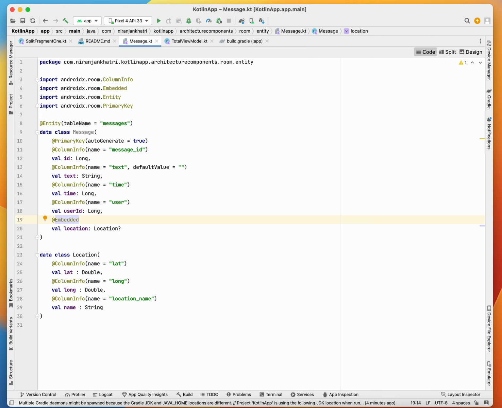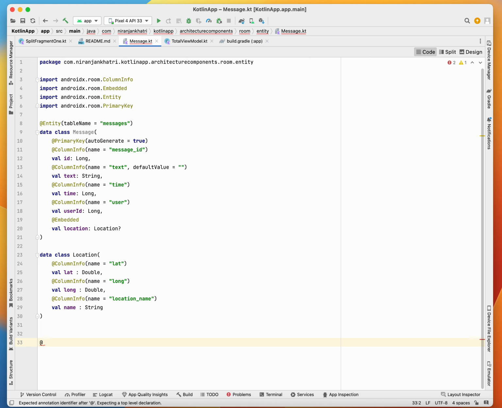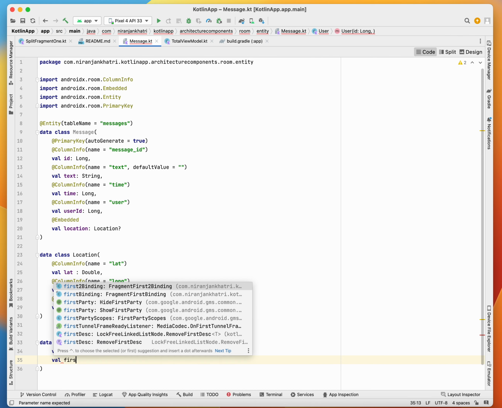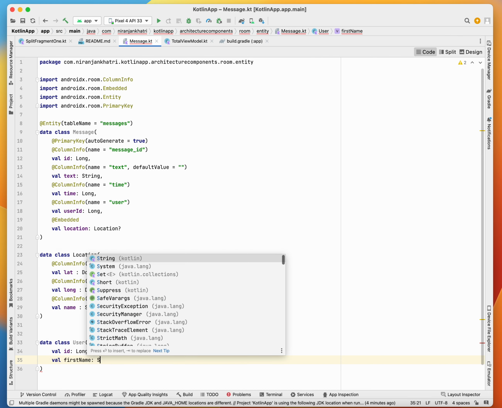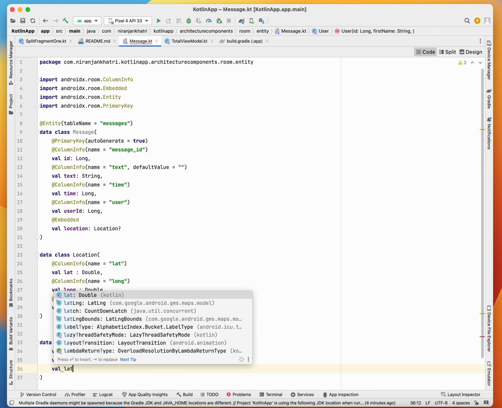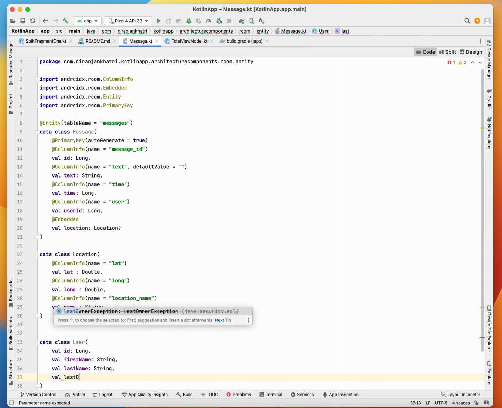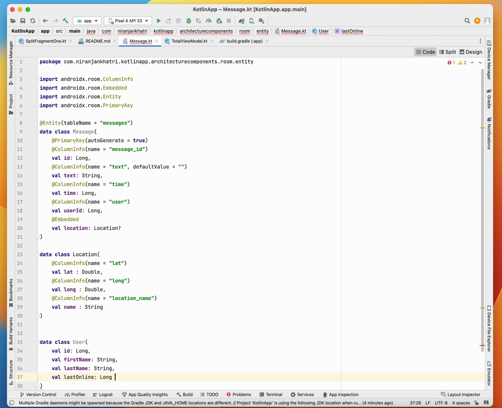And let's also create the entity for our user, sorry, data class user. We have a user ID, user first name, user last name, user last online, long.